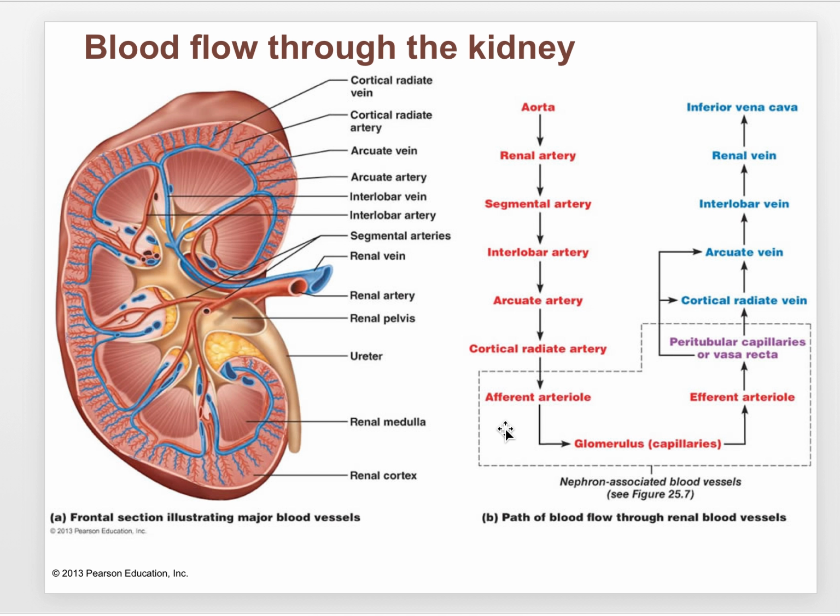There's a certain pattern of blood flow through the kidneys, and this diagram gives you the order of the blood flow. First of all, the aorta. The aorta is the largest vessel in the body. It comes from the heart, goes down the thoracic aorta and the abdominal aorta. And there's a branch of the aorta, you might recall from the blood vessel chapter, called the renal artery. This goes to the kidney. Here's a picture of the renal artery here.